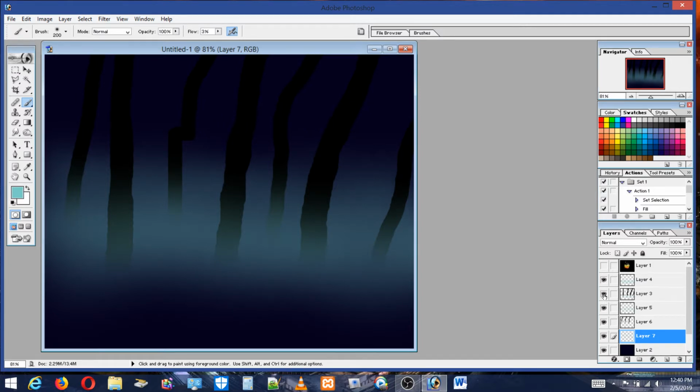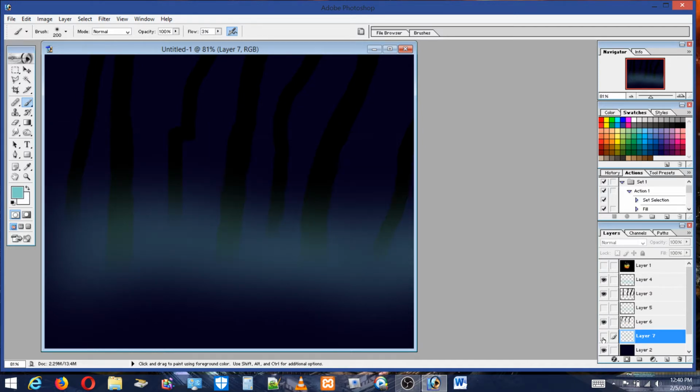So I'm going to hide this layer and this layer of fog so I can focus on the fog that's in front. I'm going to use the Smudge Tool and make sure it's big enough to pull in. So I'm going to drag this down here. This creates air currents.